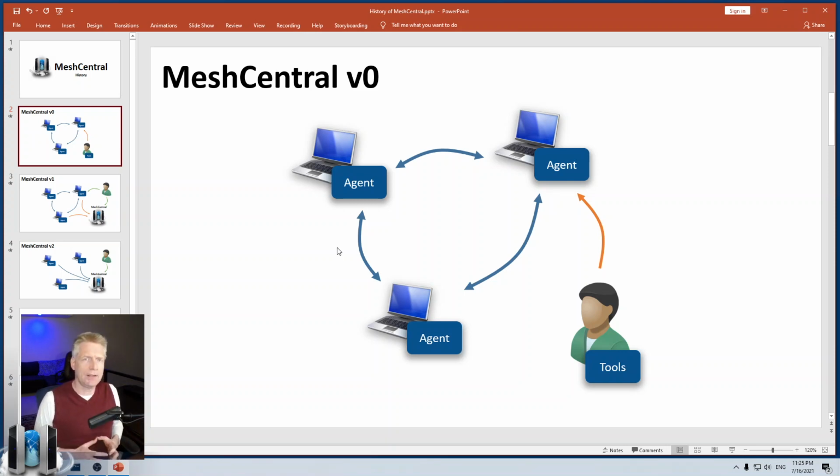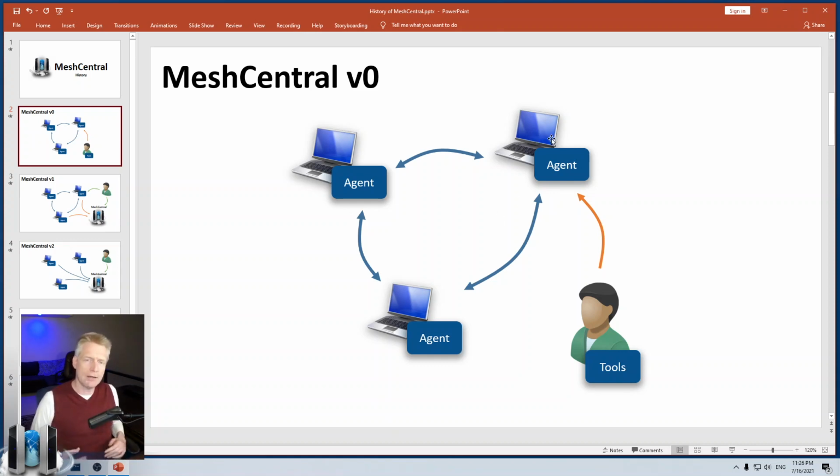So it was basically an on-prem or LAN technology where you would have hundreds of computers speaking on a local area network. And then they would have a whole bunch of cryptography, which I won't get into. But if you had the right authentication certificate, you could use special tools to find one of the agents, and then through this agent, you could find all the other agents.